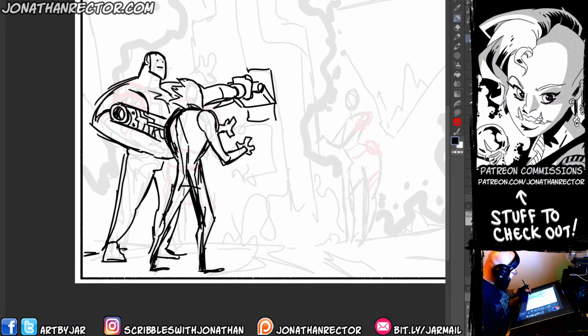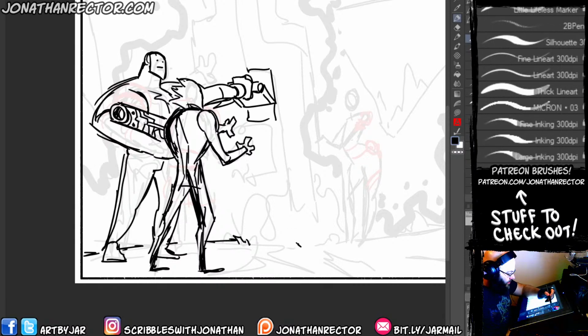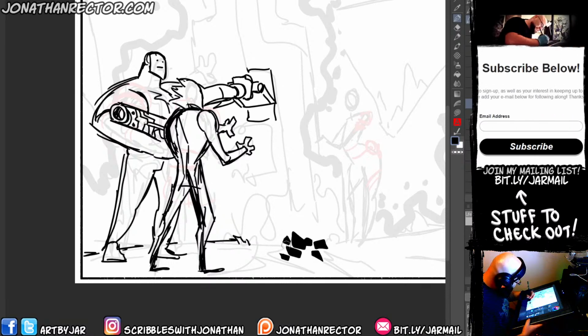Okay. And then we're going to get some ground. Now, I wanted the ground to be kind of like, can't really do it with this brush, but I have what I think is my Kirby Life brush. I called it Life because when I see his stuff, it feels like it's got life. But I'm able to do these chunky shapes like this.